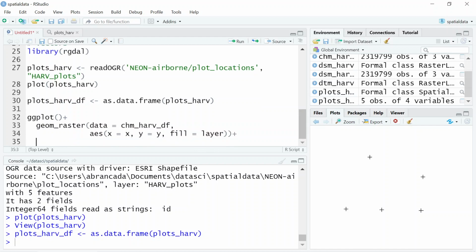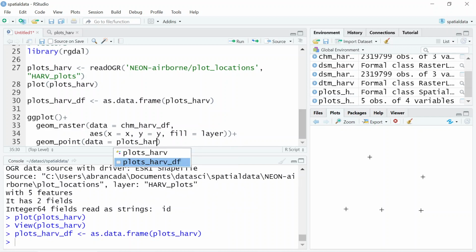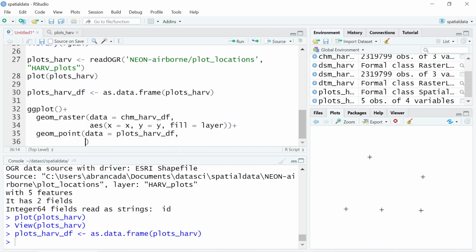And on top of the raster values, we want to plot the points. Remember that ggplot works iteratively, so whatever additional geometries are plotted on top of the previous ones. So in this case, we want our data to be the plots data frame that we created from our shapefile.